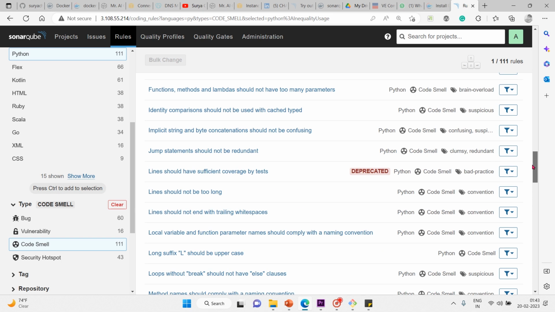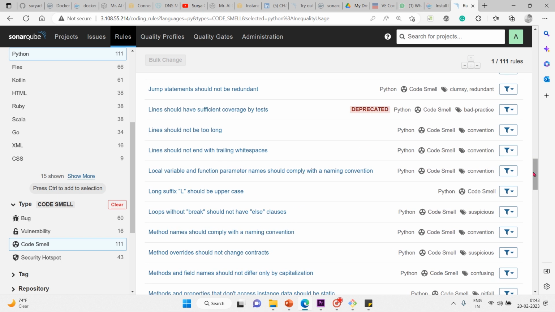And there are more. So what happens is, if you have these code smells inside your source code, this may lead to some errors or some bugs. When it leads to errors, the maintainer has to come and check, find out, and solve that.